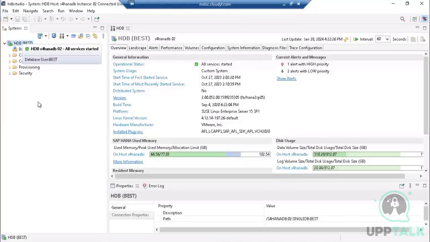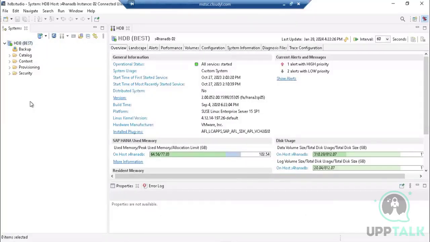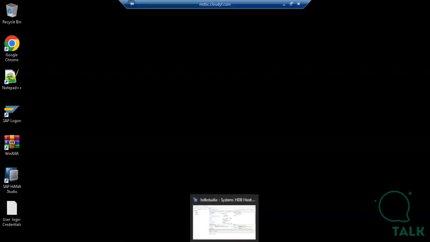It's an easy process. So let us quickly go through these things one by one. This is HANA Studio, and these are the tabs, or this is the structure that you get once you add your desired system. Before jumping into the explanation of all these tabs, I want you to know who is going to use HANA Studio and the HANA database in particular. There are three kinds of users that are going to use this HANA database. Let me show you that.